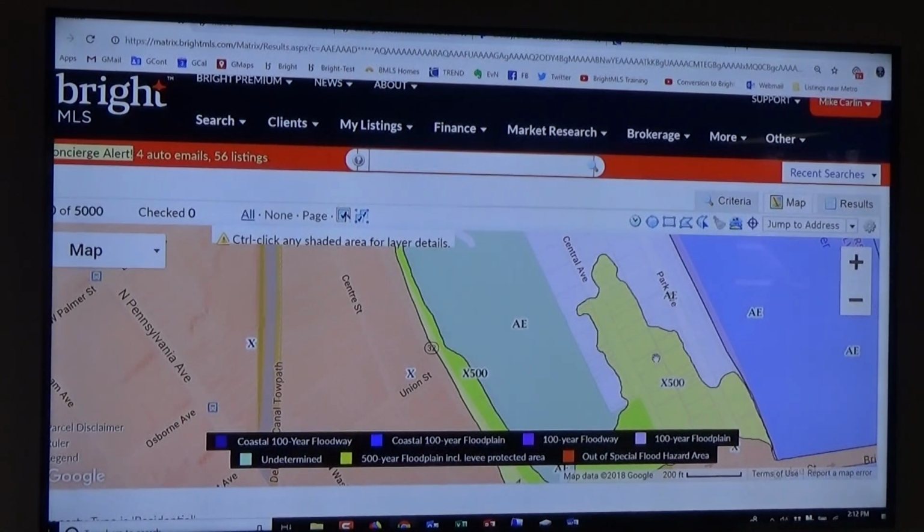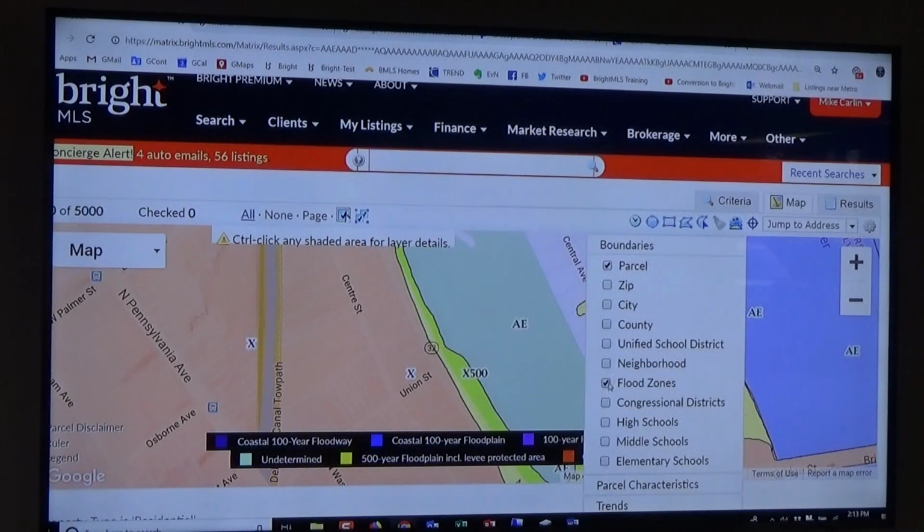When you're in there, it won't automatically pre-populate it, but it'll ask you to go to the flood map, or it gives you a little search tool to get the flood panel information, because that's what the listing is going to want, the flood panel code. So anyway, you still have the flood zone map layer here, guys. It's pretty cool. If you haven't checked that out, it's pretty neat.